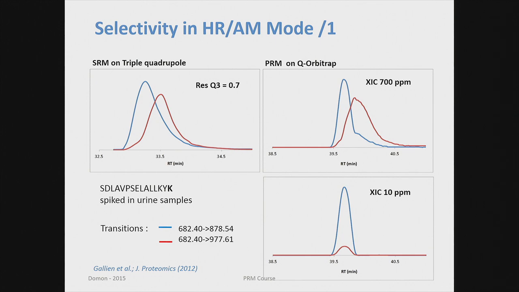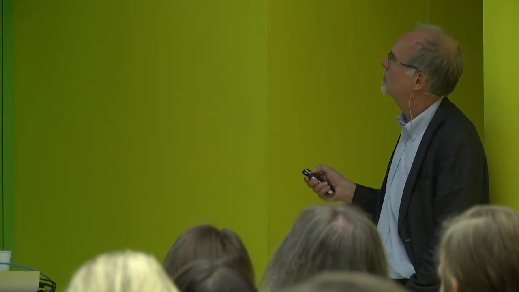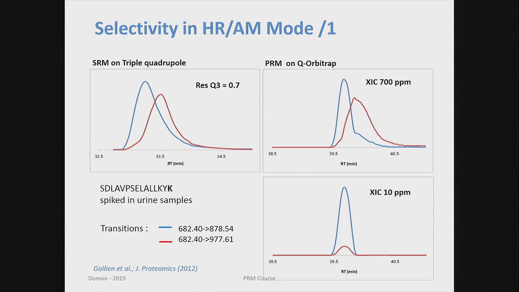And look at the picture here. This is reconstructed from the data, but it is very similar to that one, right? So here actually we're quite in agreement, and we can say there's a second species which coelutes here. However, if you now tighten your extraction window to 10 ppm, and you really extract the fragment ions you want to extract, to these windows here, you actually get quite nice coeluting peaks, and you get your two fragment ions.